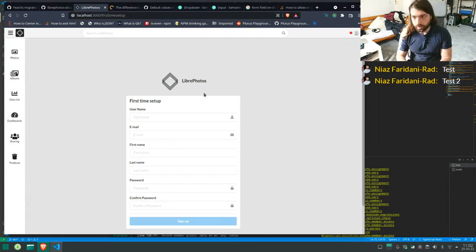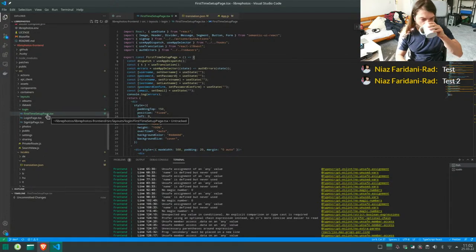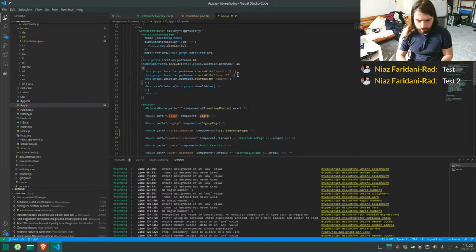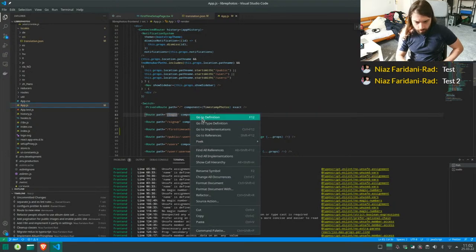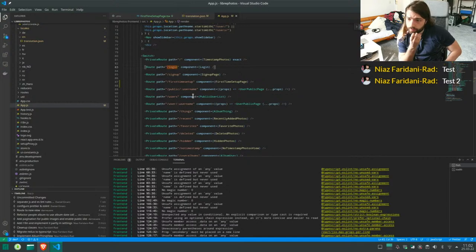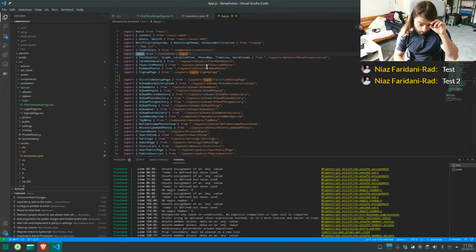So the issue is that we just remove these things if we're on the sign up page or the login page. So we have to implement that also for the first time setup page. And if I remember right, we do this in here. Right, here we go. No menu bar paths, right, and /login. No. Maybe I missed something. Let's go to login containers.